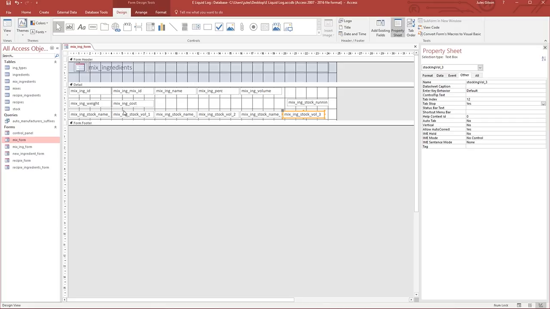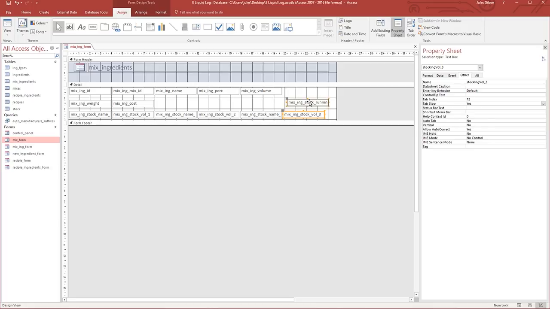What we do need to do though is we need to at least stick in the total volume of this ingredient that we want. And obviously we can't predict that that's going to be 1 bottle, 2 bottles or 3 bottles. So we'll just stick the whole amount in the bottle 1 position, if you like, which is here. So just to get ready to receive that data, I have changed the name of that field to stock ing vol _1. This one to _2 and this one to _3. And that's about it for now.